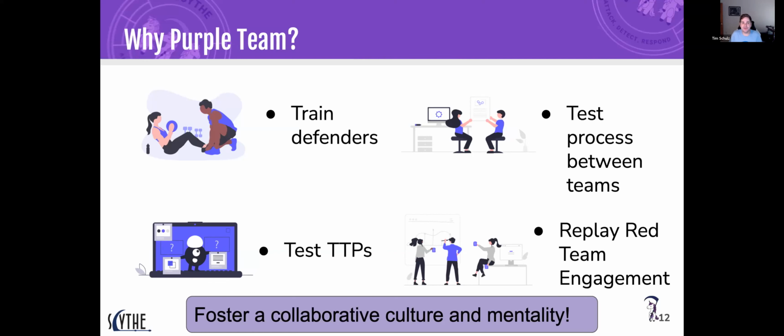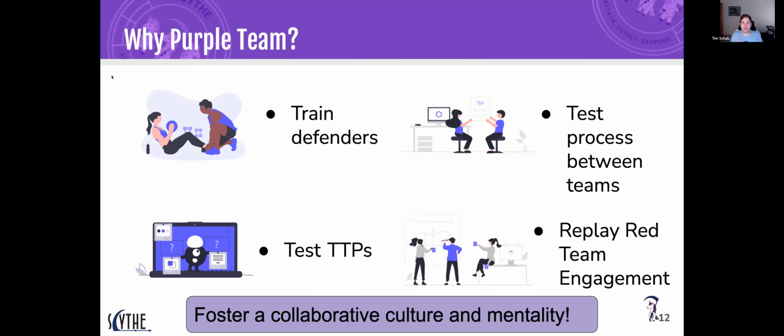I know we've got a big group of folks on here, but that's really what I want to talk about. It's about building this collaborative culture where people are talking to each other, and it's breaking down some of those silos. It's breaking down some of those barriers. And I just want to say that I think that's something that's super critical, being able to do that.